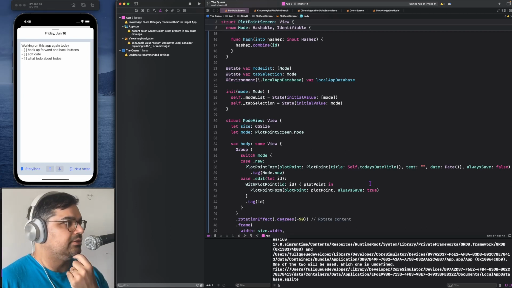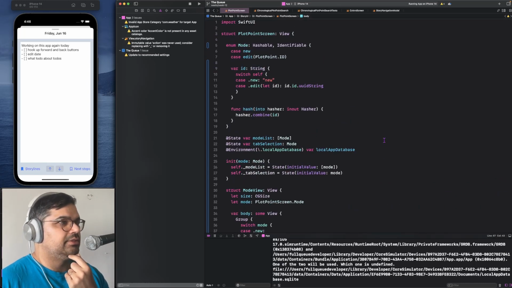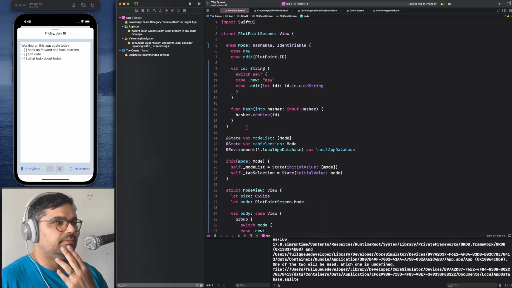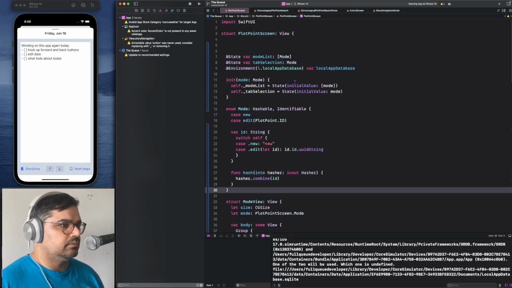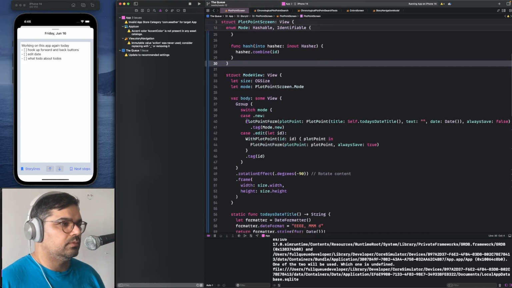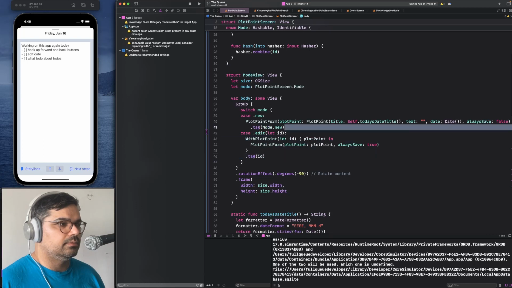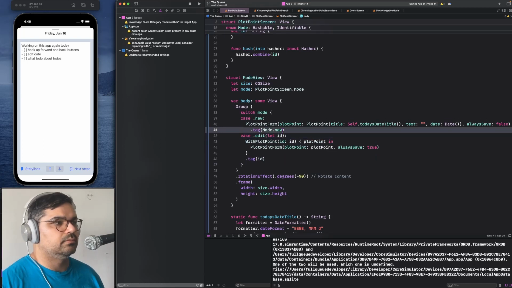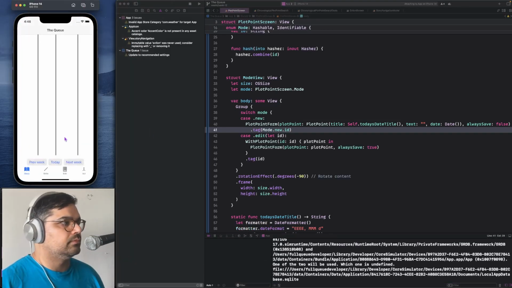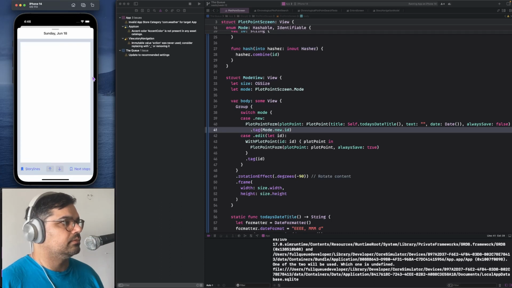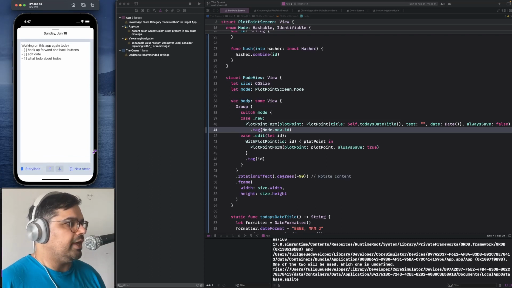Yeah, what are you working on? Half forward and back are missing.